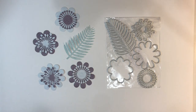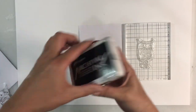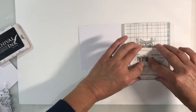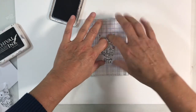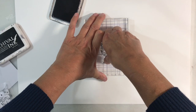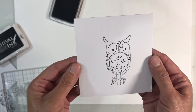So let me try some of these stamps. So how well do these stamp? I've taken one of the owls and I've put it on my stamp block here, and I'm just going to take some archival ink, if I can get the lid off, and just apply some ink to my stamp like this. And then I've just got a regular piece of smooth white cardstock. Let's press it down and see whether we get a nice crisp image. Hold it down for a second or two just to let the ink grab, and yeah, that is really, really good.